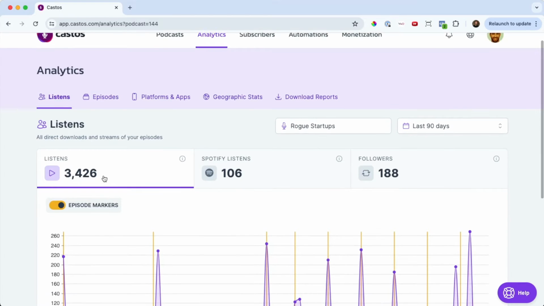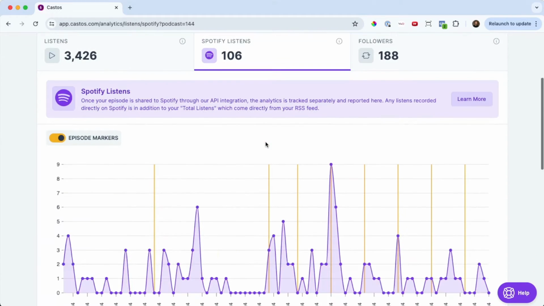We'll see in the last 90 days, I had about 3,000 listens for my podcast. Not bad. Spotify kind of handles their analytics a little bit differently. They measure differently than we do, which is why we don't combine them all together, because it really would be an apples and oranges kind of comparison. So we give you Spotify analytics separately, and you can see this here. My podcast doesn't get a lot of action on Spotify, but depending on where you're located and your audience and kind of demographics there, you might see a lot more action and listenership from Spotify than I do.